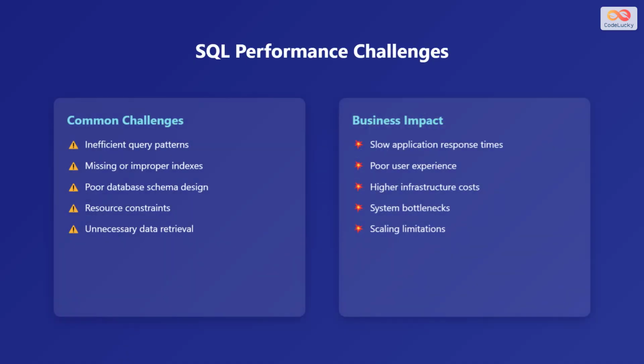Let's discuss some of the key challenges in SQL performance. Common challenges include inefficient query patterns, missing or improper indexes, poor database schema design, resource constraints, and unnecessary data retrieval. The business impact of these challenges can be significant. You may experience slow application response times, poor user experience, higher infrastructure costs, system bottlenecks, and scaling limitations. Recognizing these issues is the first step toward creating faster and more efficient databases.